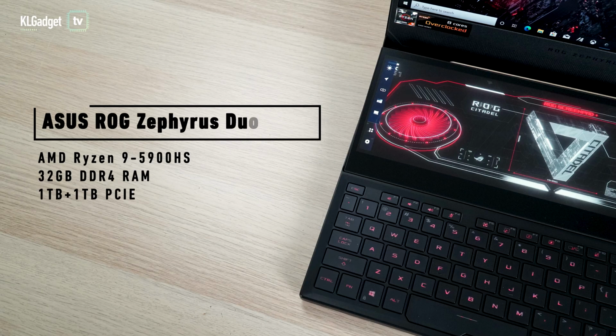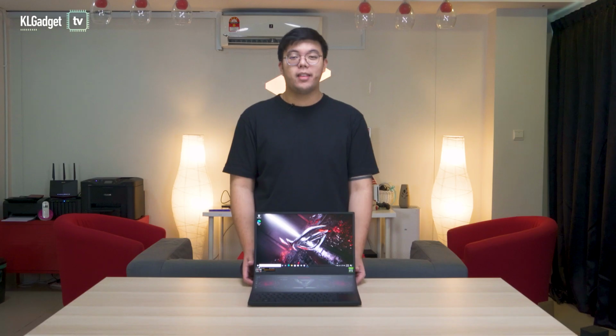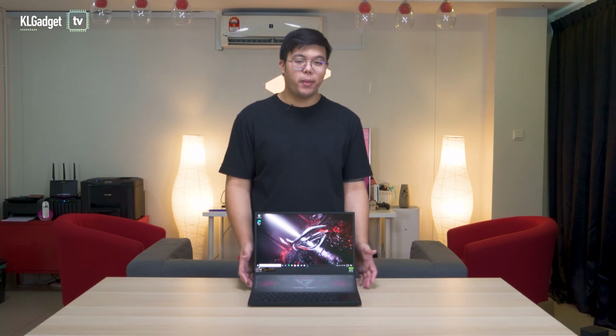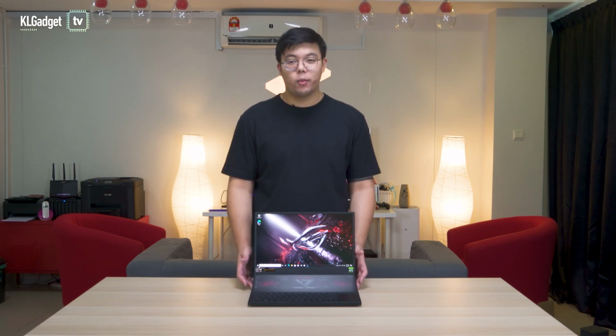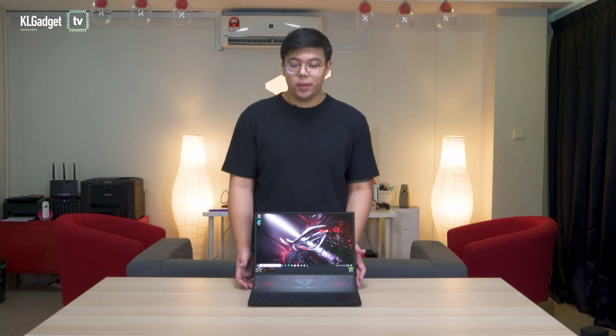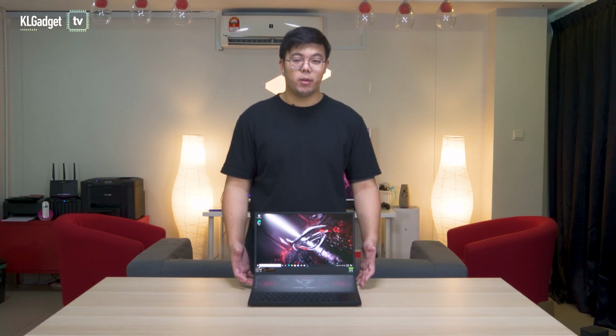Moving on to the best part, the specs. As I mentioned earlier, this model comes with an RTX 3080 graphics card with a Ryzen 9 5900HS. There is a lower end version that comes with an RTX 3070, but that also packs the same CPU. For RAM and storage, this one comes with a 1TB plus 1TB PCIe NVMe SSD plus 32GB of RAM. So you really can't ask for more of a beastly gaming machine.